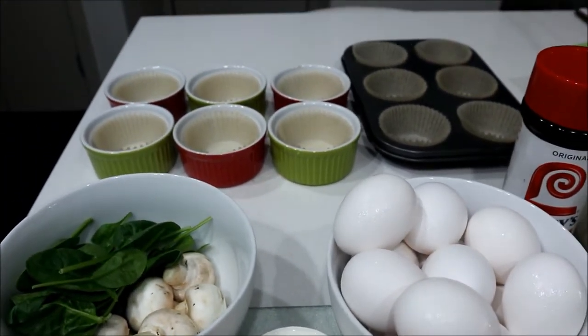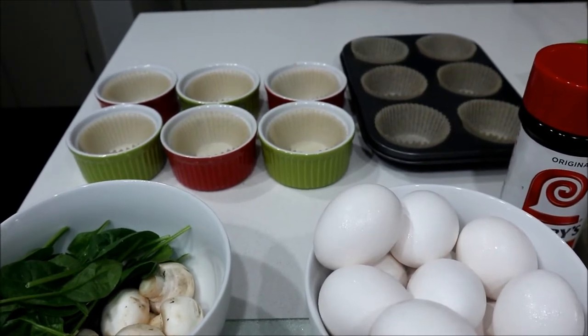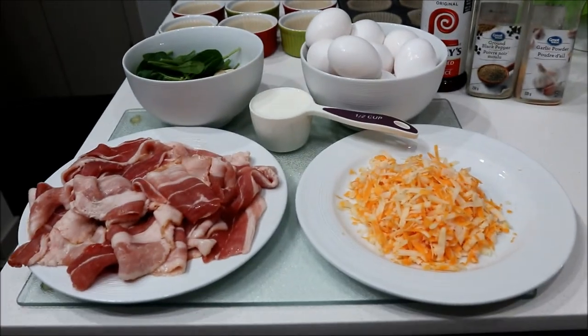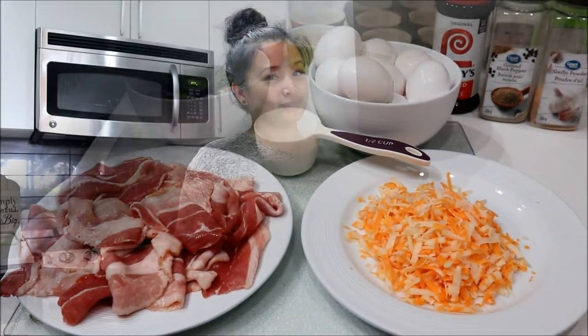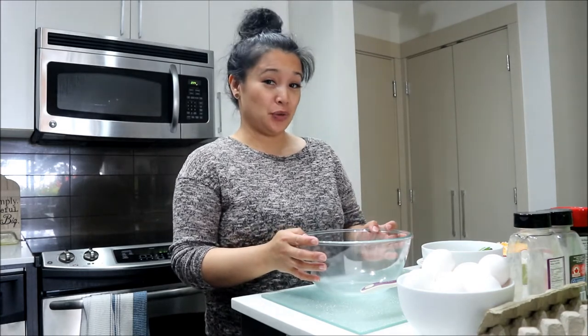And then I've got the muffin tins lined up with muffin liners. All right, so that is what you need. So here we go, let's get cooking. All right, so let's get started. First step is to crack all the eggs.